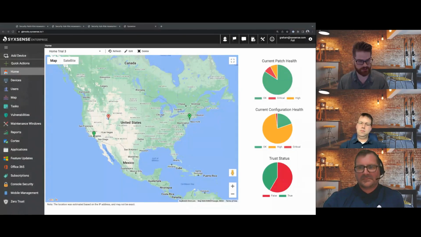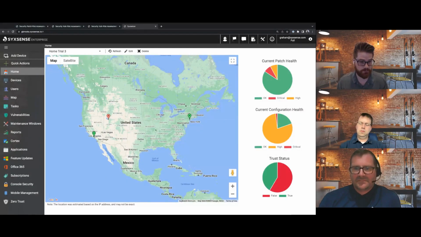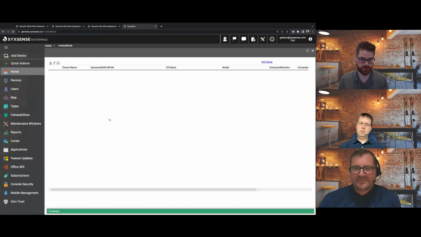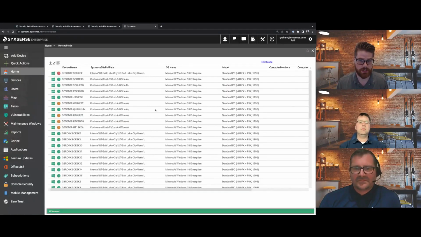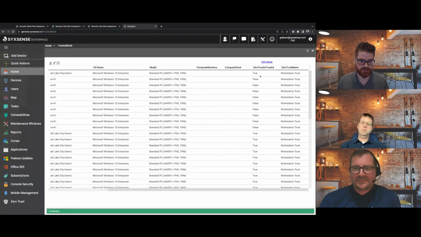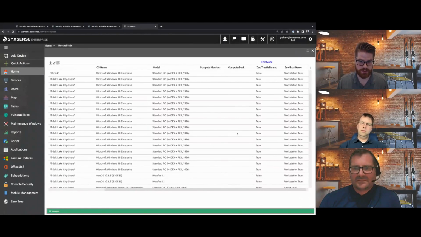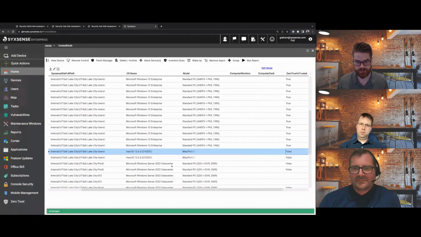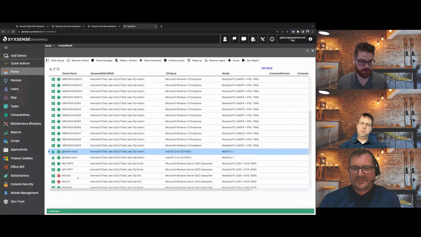Some of those devices are trusted, and some of those devices aren't. In fact, you can see here under trust status, I have slightly more untrusted devices than I do trusted. If I drill in further and click into that Utah location, I can see which devices are showing up as trusted and which devices, those being false, are showing up as untrusted.